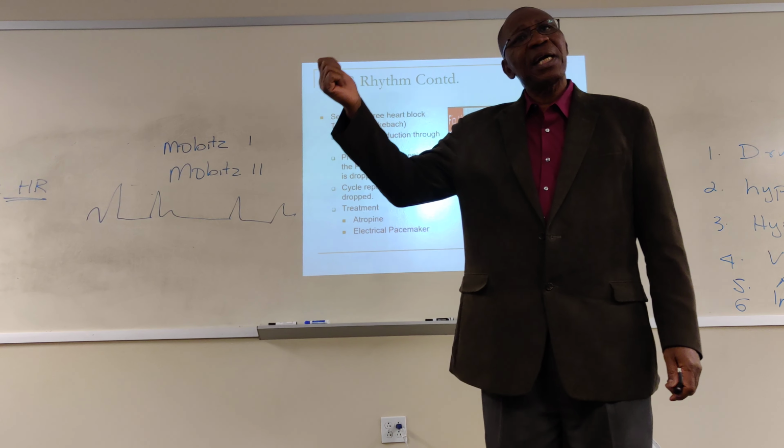PAC, premature atrial contraction, don't worry about that. This is where the atria contracts before the signals come from the SA node. That usually doesn't show up on the exam. What shows up more is the PVC, premature ventricular contraction. The ventricles are contracting before they have received electrical signal from the SA node. That's what it means. It can be because there is an abnormal area inside the ventricle.